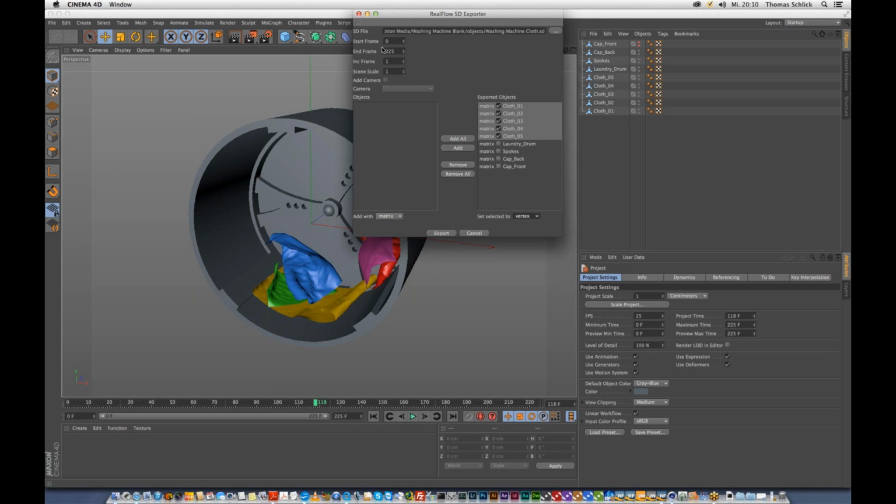Now we can also define an animation range. Here it's 225 frames. And finally, there's scale. Scale can be left untouched. A scale of 1 means that the plugin converts everything to match RealFlow standard scale. This conversion is necessary because Cinema's default scale is 100 times bigger than RealFlow's. Of course, scale is maintained when everything's imported back to Cinema. And the SD importer, we're going to have that later, has a scale option as well. Now, finally, we can save the SD to any directory.